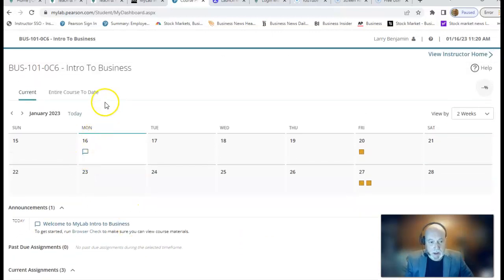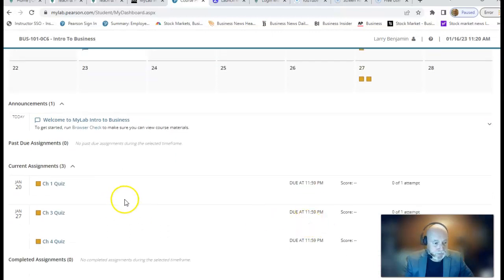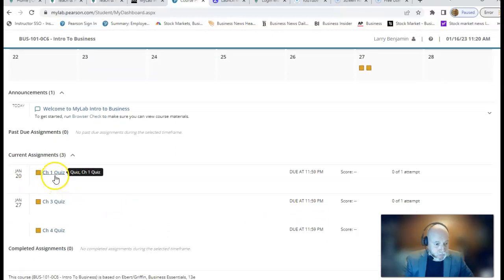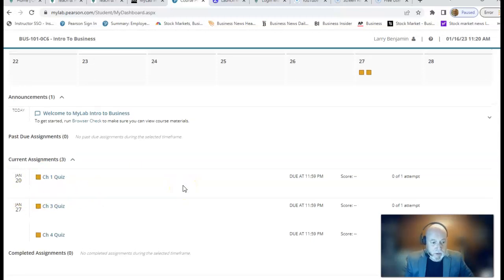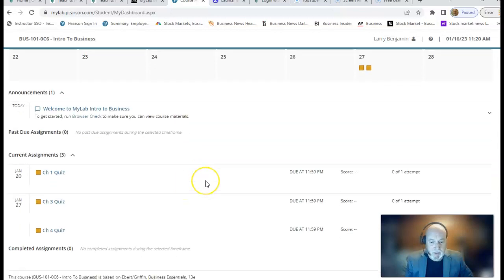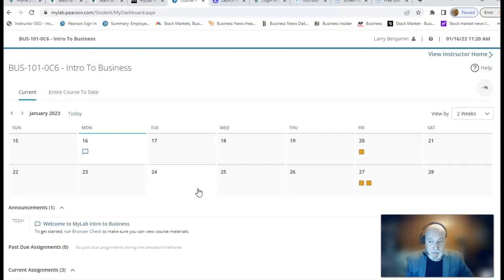This allows you to see what's coming up as it relates to MyLab activities. Then the quizzes that I mentioned are listed here. You can access the quizzes through here as well. Current assignments are basically coming up in the next 2 weeks, so pay close attention to the dates.